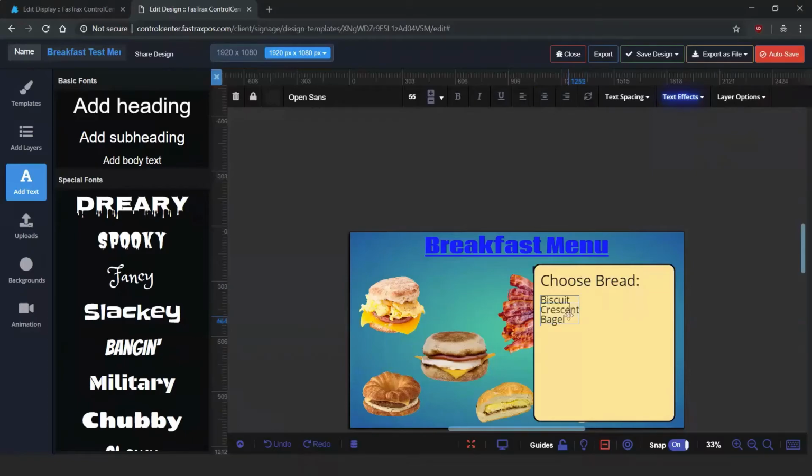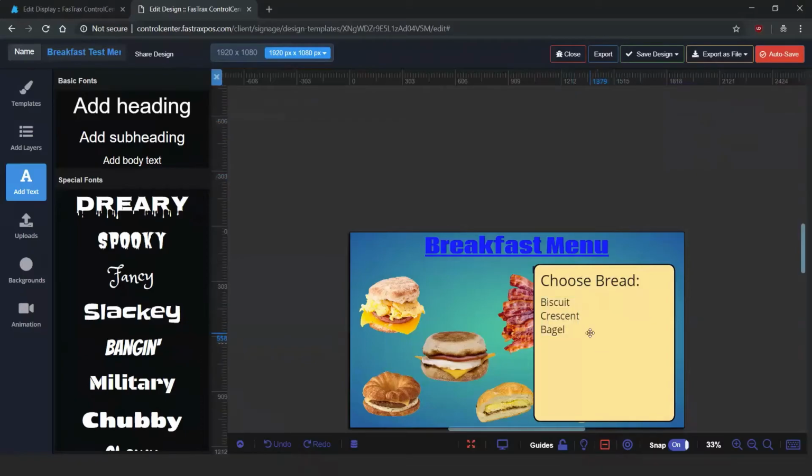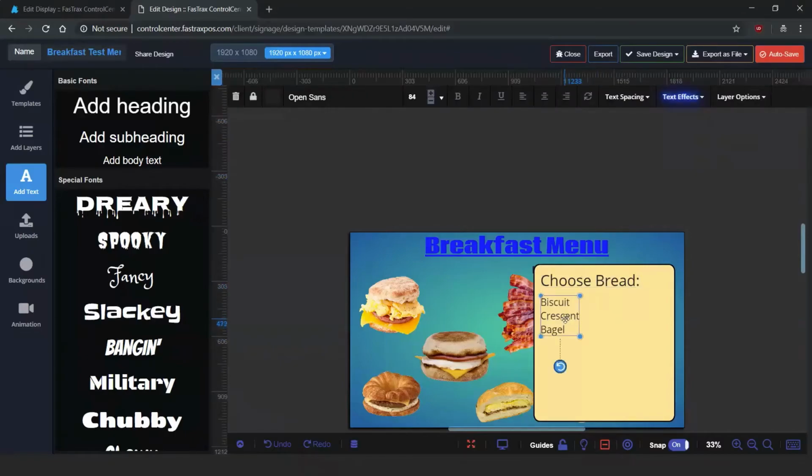And as I was saying before, when you have any of your text layers as your layer that's selected, you have text editing options up here at the top of the screen that lets me do stuff like text spacing, right and left, or letter height. This is going to let me spread them out a little better. That looks good. And in fact, this choose bread might be bigger than I need. So let's make this smaller. Let's make it a lot smaller. Nope, too much. Oh, underline.